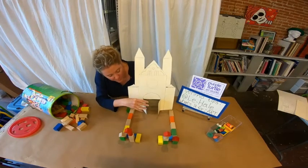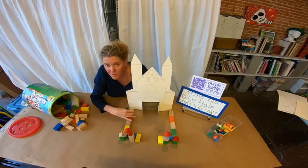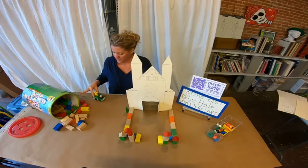All right, so look, my doors are open. Here we go. I've used some blocks. I love blocks to this day. I love blocks, I love building. And then we can invite some friends to join us. There they come.